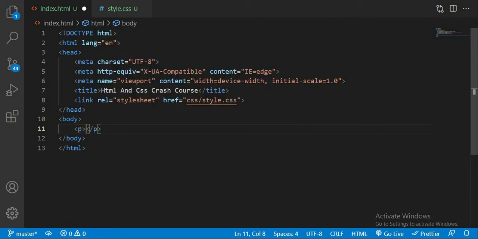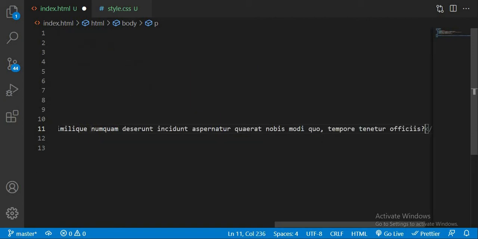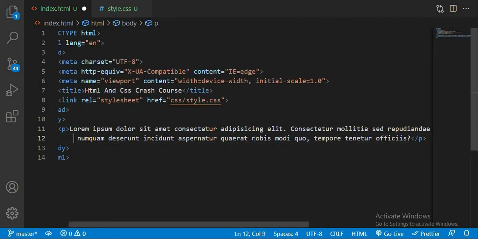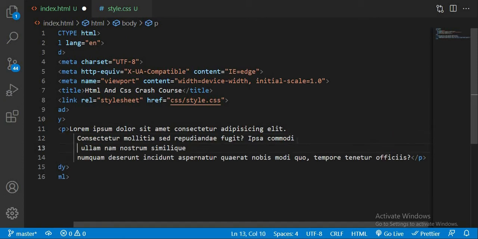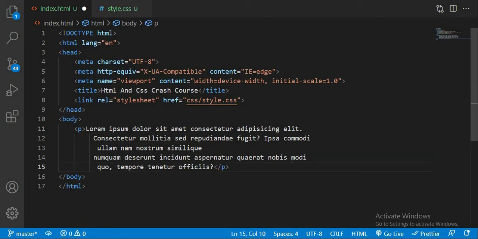In the CSS introduction, I mentioned that CSS has a new column module. So that's what we're going to be learning today. Create a paragraph tag and type in lorem. Lorem should generate dummy text for you. Then click enter. We're just going to break these lines so you can see everything.